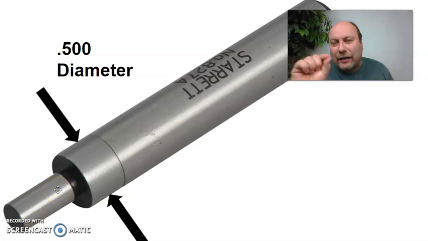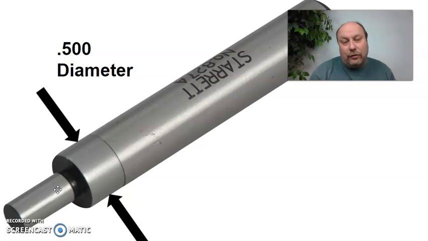There's a flat on some of the newer ones. They put a little flat there, so not only can you see it move off to the side, if you listen real close, I don't know, hopefully the video will get it. If it doesn't, it'll go click, click, click, click, click really fast, and you'll also hear it click. But visuals are better. I use visuals all the time, and a lot of edge finders don't have that flat.